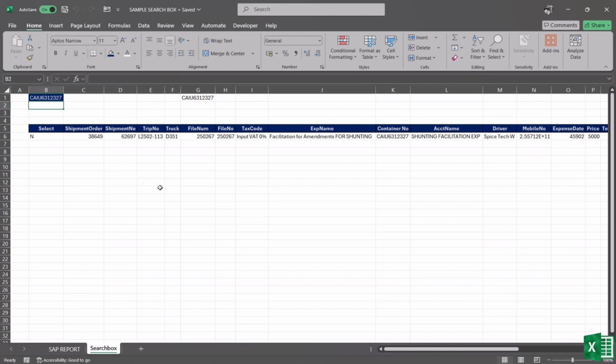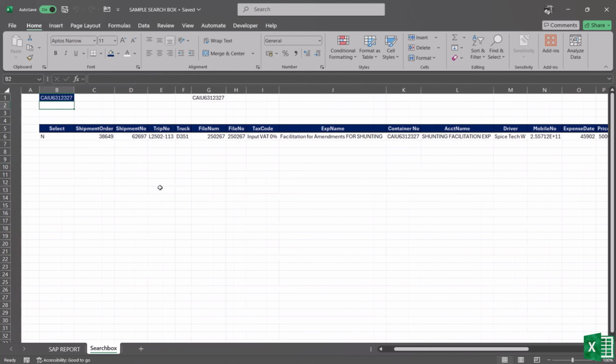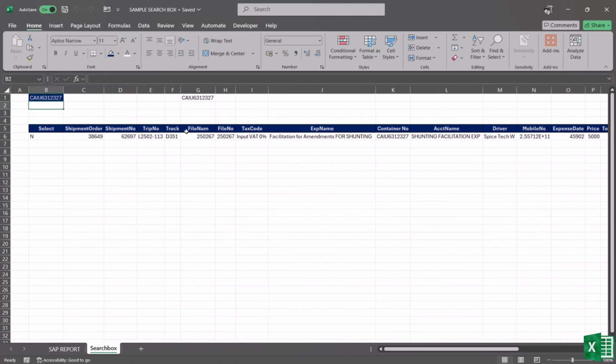You see what happens, right? There's only one container inserted in this column. As I told you before, what this formula does is search only what you write in the search box, and you have to write it exactly how it is written in the table we are extracting results from.